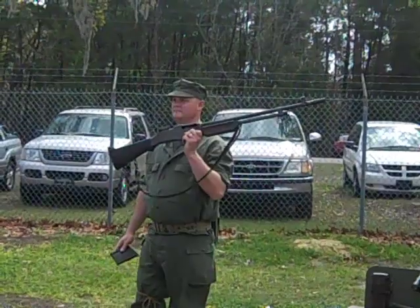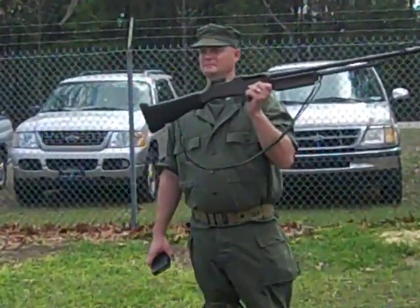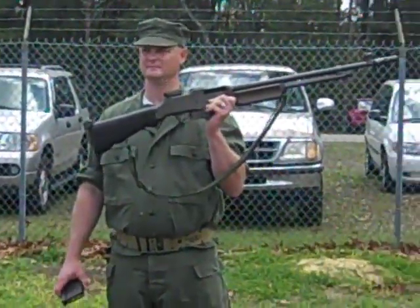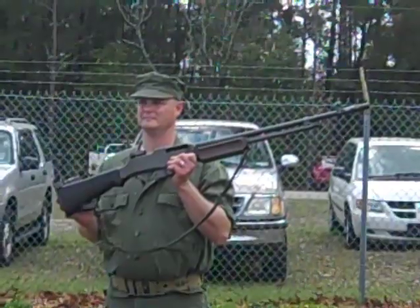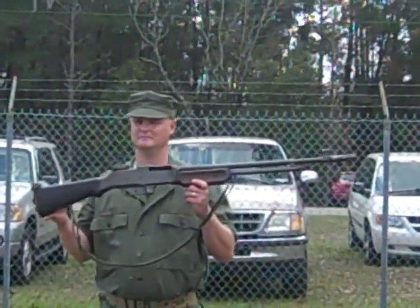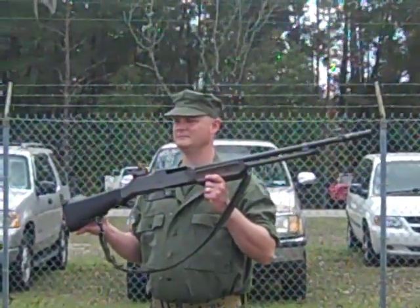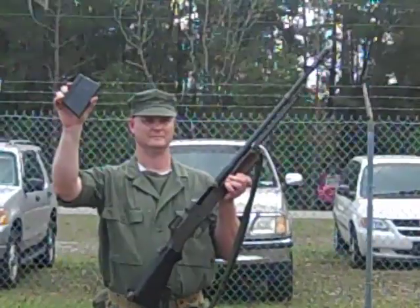The next weapon is the Browning Automatic Rifle. It was developed towards the end of World War I, when everybody started looking for a light machine gun. They had the Maxim and Vickers — big, heavy machine guns you put in place and didn't move. What everybody wanted was an automatic weapon that was lightweight and could travel through no man's land. From the U.S. side, the result was the M1918 Browning Automatic Rifle. It went through minor tweaks between the wars, and by World War II you had the M1918A2 model. It shoots the same .30-06 round as the M1 rifle, the Springfield, and all other U.S. machine guns except the .50 cal, from a 20-round box magazine.